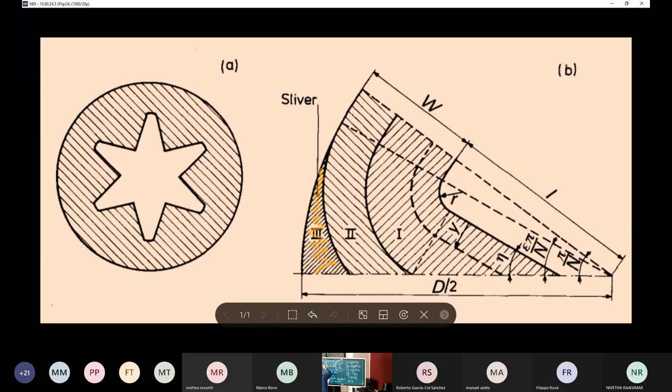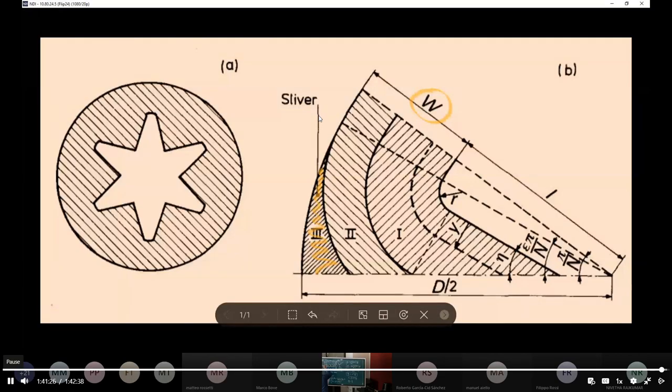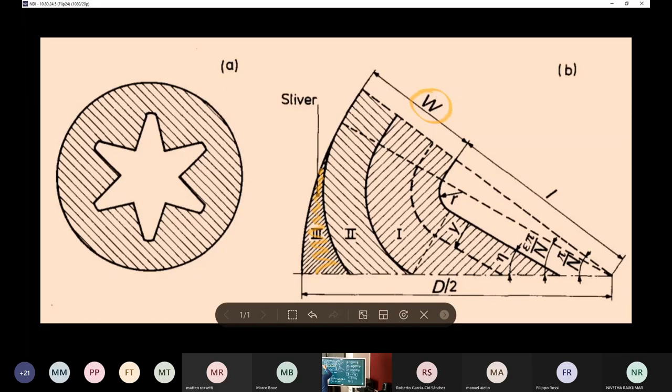will end when, of course, we reach the wall. We have considered our web thickness, and we have this part of propellant left that remains as slivers, a small amount of propellant. So we have, of course, a breakdown of thrust level, because the available surface will reduce suddenly as we reach the wall here, as we complete our main part of operation. And this can also burn with the tail of our thrust that is not completely under control. So this is not a positive aspect of star-shaped grain.